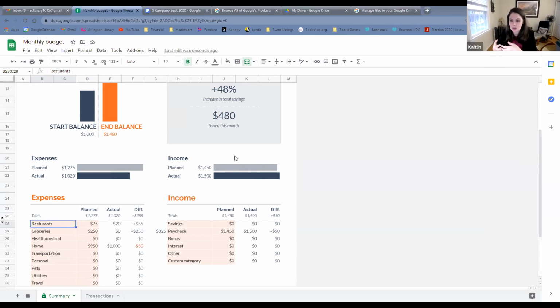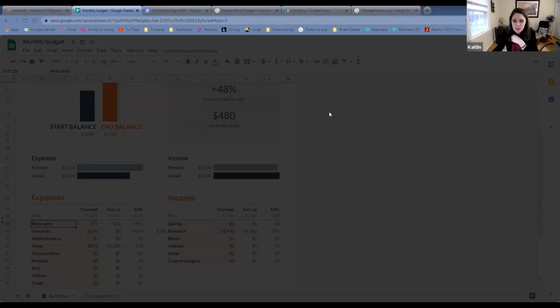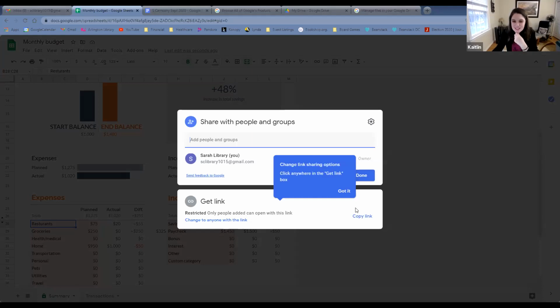The other components work very similarly to Google Docs that we talked about, where you can share it, again, using this little icon up here. Right now, this file is only available to me, and I can always go back and change that and revoke access if I want. But if I wanted to share this with someone, maybe in the case of a budget, it's a spouse or a housemate or someone else who you share financial information with.